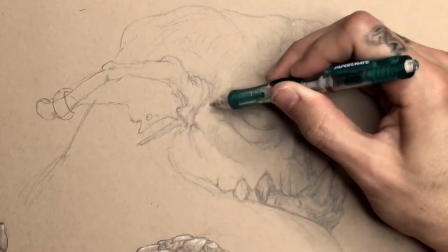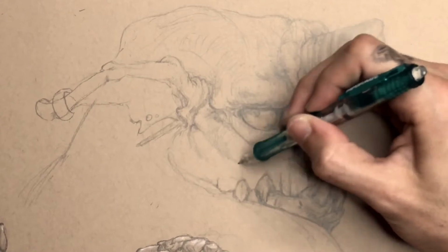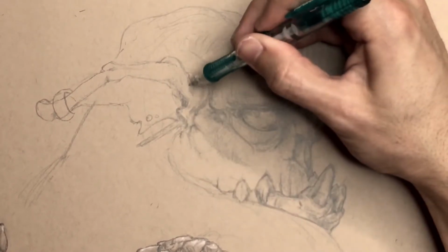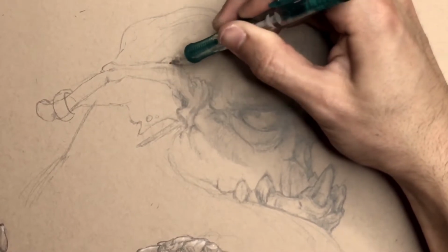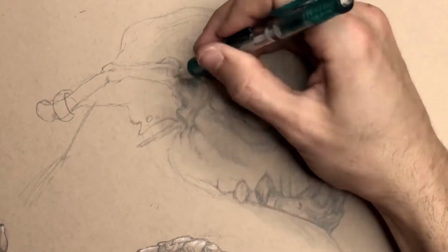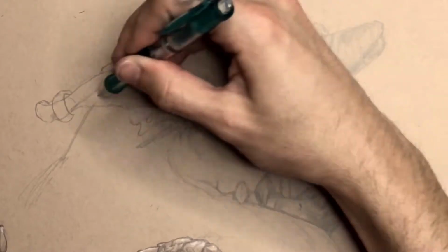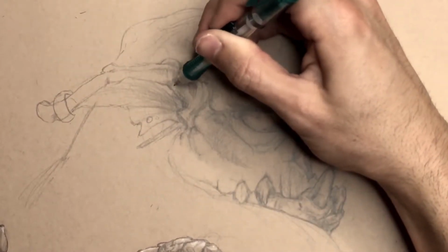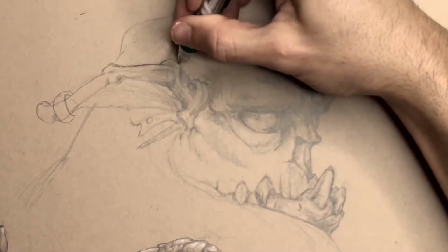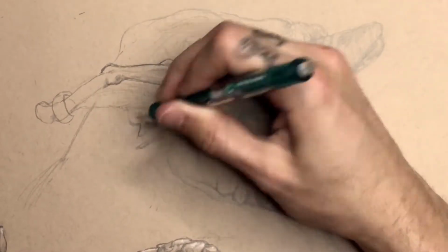See, right around where his ear is, I know there's going to be some depth, and I'm going to want to make it a little darker around the eyes, the sockets, and right there in the cheeks. I want to add a little depth there, but I didn't want it to be too dark, like I have with the eye sockets and the skull. But around his ears, I definitely want that to be popping out. So what you always do is go darker when you want things to pop out. And right there, I'm messing around with the ear, cleaning it up, adding those darks around the bottom so you can see that it's got some depth to it.